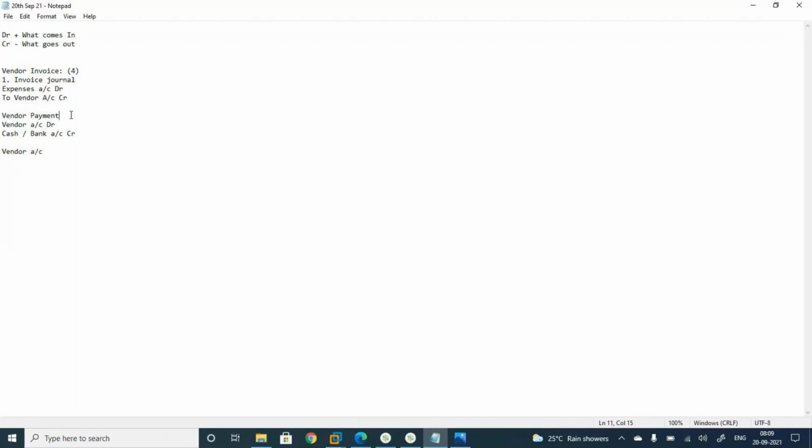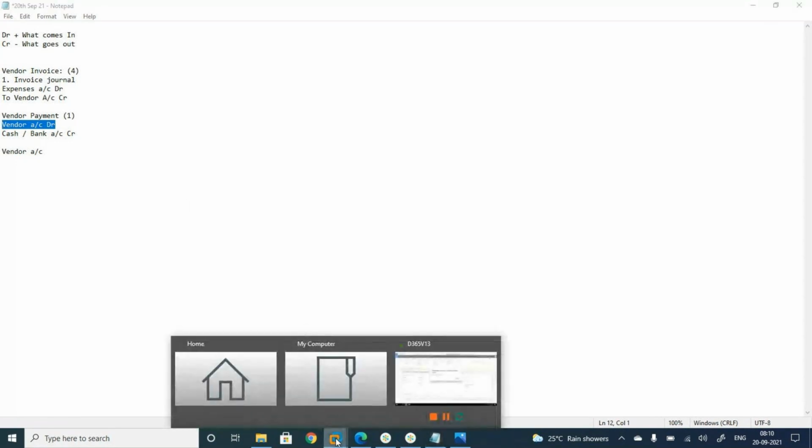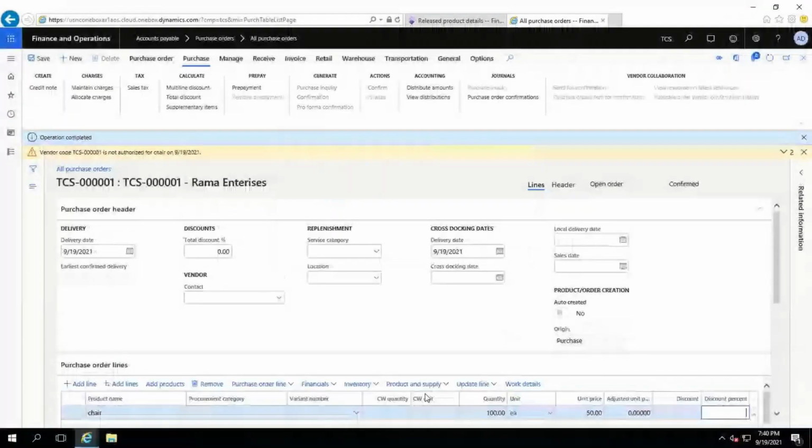In the vendor invoice journal, when we receive the material, we create the invoice. While paying the vendor, in the vendor payment journal, we debit. Yes, exactly, you are right. Thank you, now I got it. Welcome.